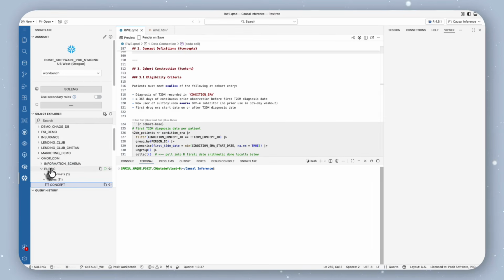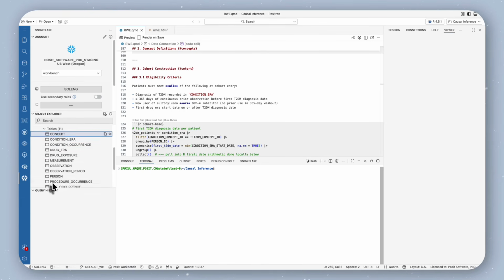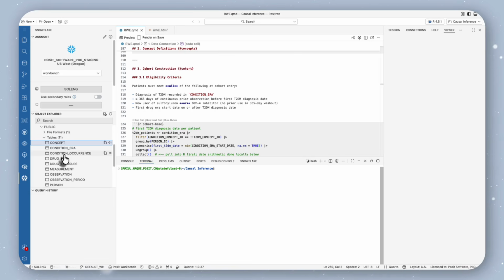So here you can see the OMOP Common Data Model data source, from where we are pulling all the data for our analysis. And to get to this data, I don't need to remember any token, username, or password. Everything is already managed through Workbench.